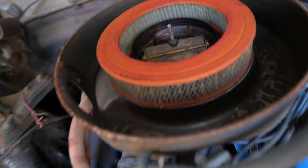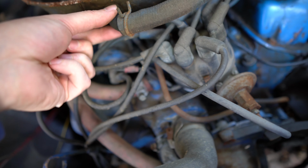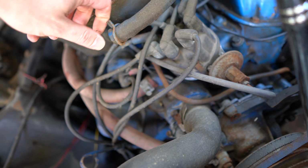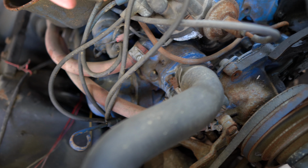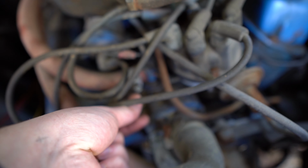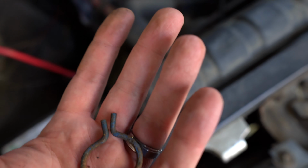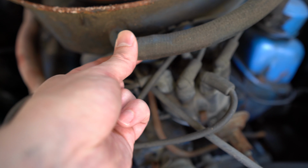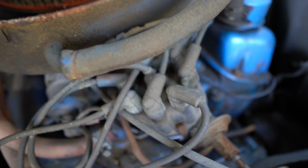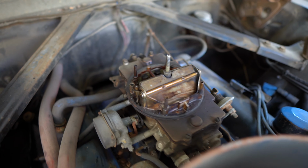It's a carburetor, all right. Oh man, this is dirty. I guess I have to get this. Whoa, that just lifts right off. Could it be that easy? Oh my. Did I just break this? Oops. Well, that's a bit brittle. Probably just broke the original little tube. I guess it wasn't even necessary, was it? Well, that was a waste. Get this air cleaner out of the way. So that's the carb.